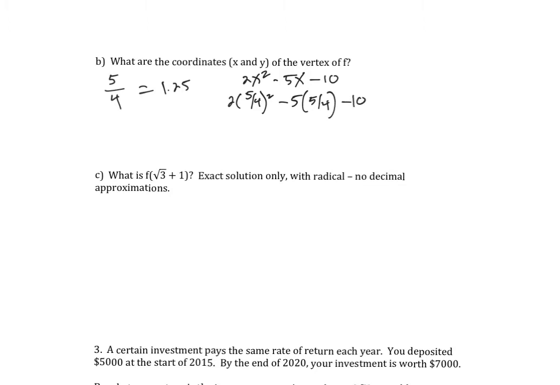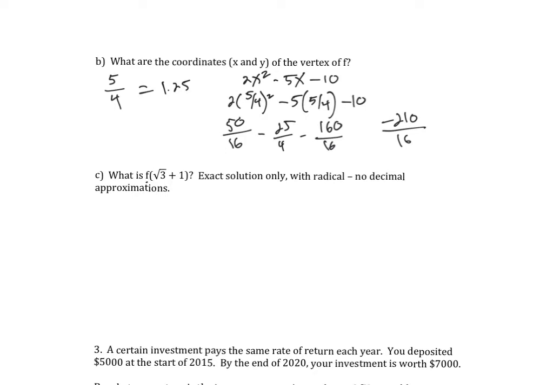This will give us 25 over 16, and so this will give us 50 over 16 when we double it, minus 25 over 4, minus, let's say we're going to call this 160 over 16. This is going to change to minus 100 over 16. So we're going to end up with negative 50 minus 210 over 16. And that equals, I think, negative 13 something.